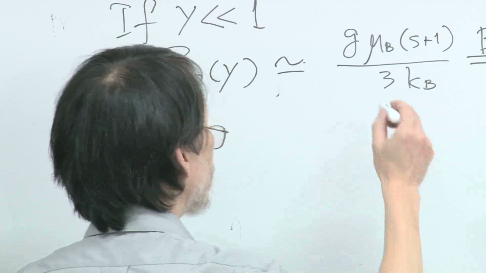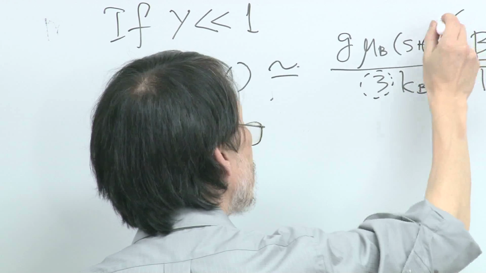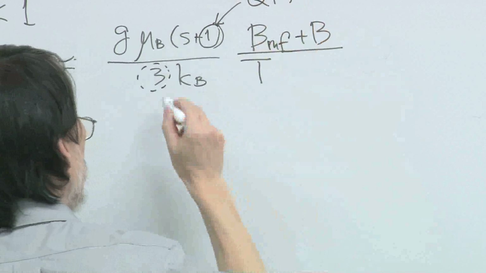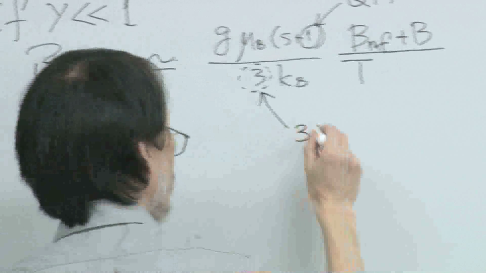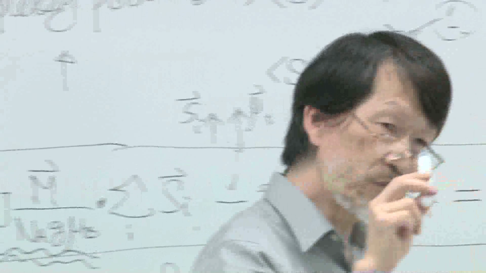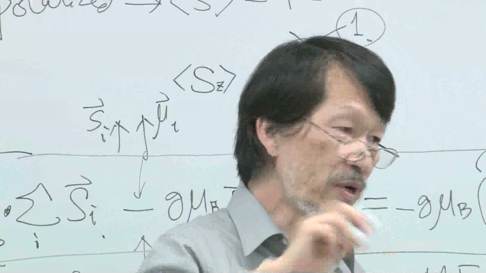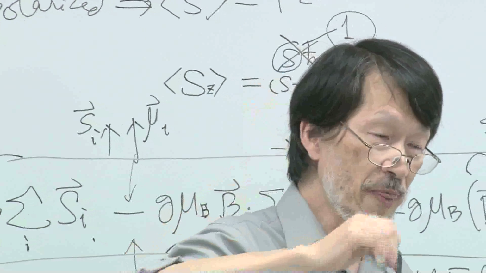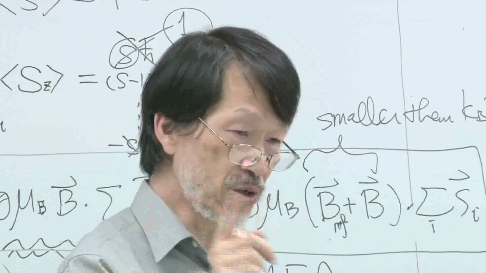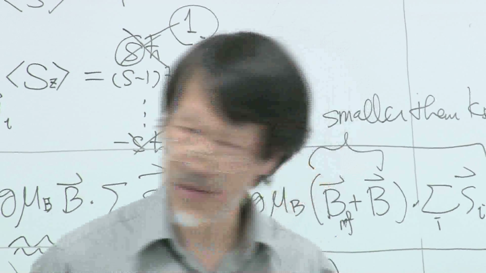One reminder. Note that you have an extra 1. This is because the spins are quantum mechanical objects. And note you have a 3 because magnetic moments are in 3-dimensional space. They have an x component. If you treat the S to be a vector, or even as the operator, it has 3 components, x and y and z, right? But for the magnetization, we're talking about the component only in one special direction, in the direction of the magnetic field, right? So you have an object which has 3 degrees of freedom, and you make a projection into one direction. That's why you have a factor of 3 here.